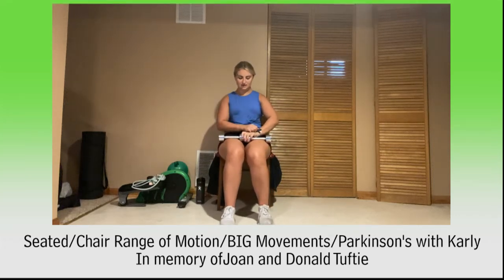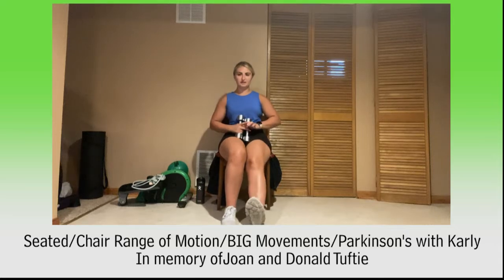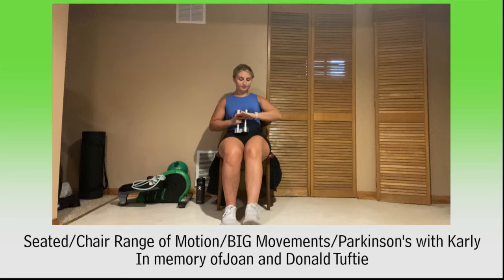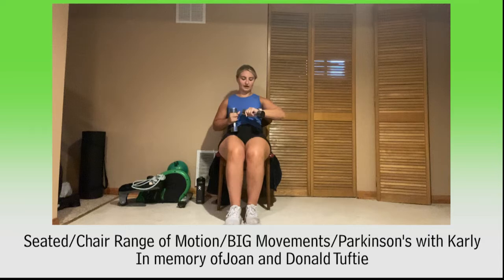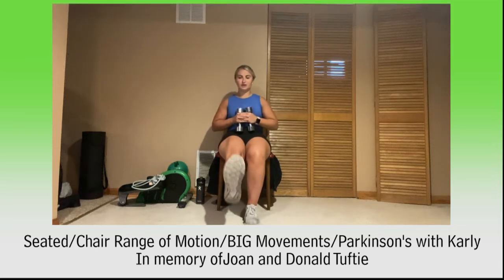Hanging on to those weights, we've got our kicks next. Hold those weights at our chest, squeezing our ab muscles, and either kicking forward or stepping to that heel. Here we go, 45 seconds. Kick it out, step it out, just keep moving. Try to engage those ab muscles, core muscles. Kick and kick, almost there. For 10, 9, 8, 7, 6, 5, 4, 3, 2, and 1. Great job.